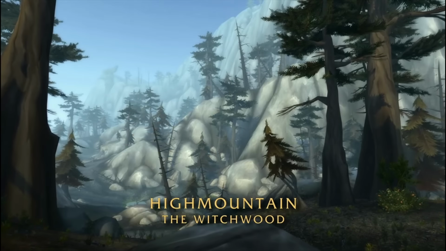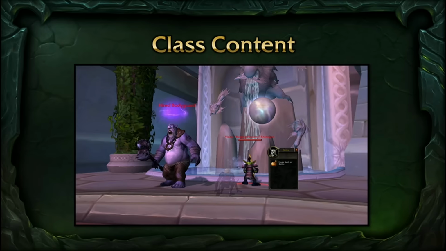The order halls are also going to have content that is unique to each class. So, as an example, warriors are going to have a sparring arena. Rogues are going to be able to pickpocket each other as well. So it seems like they will have something that's perhaps a little bit more gimmicky and fun that works with each class's fantasy, that might be a sort of downtime activity that you can just do when you're chilling out in the order hall.